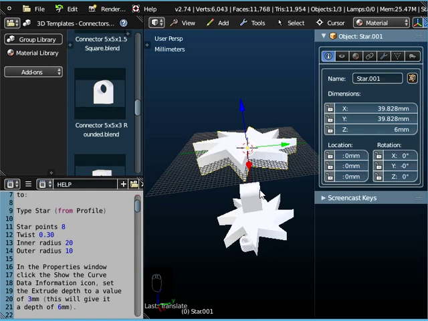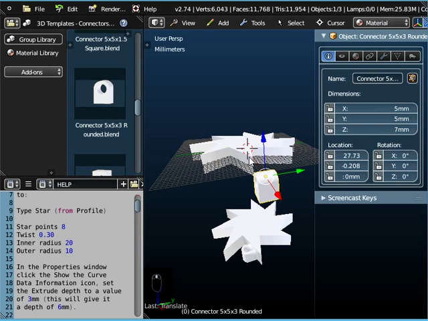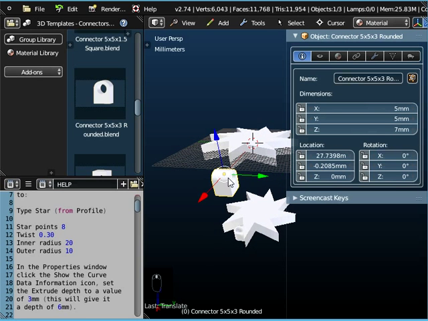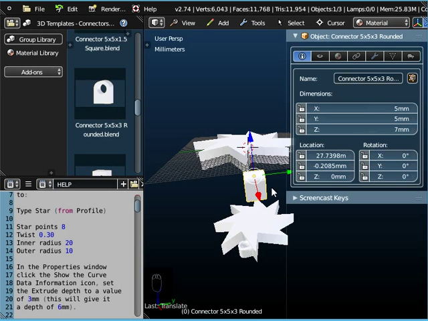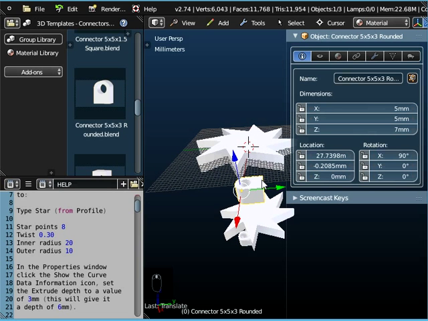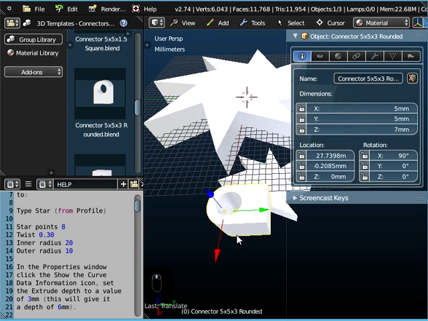Now what we need to do is rotate this connector so that we can fit it on this edge of the star. With the connector highlighted, and I know it's highlighted because it says connector here, I need to rotate it about the x-axis. That's the blue arrow. I need to rotate it up that way. If I change x here, and I can change it in either way, you can see where it's going when we click on this. So that's the direction I want to change it. Once you know the direction you want to change it, you can just type in 90 and that will rotate it so that it is now lying horizontally, which is where we want to put it on the star.